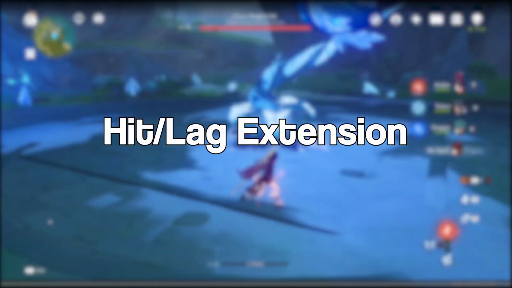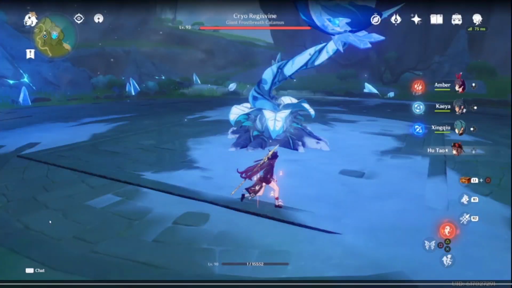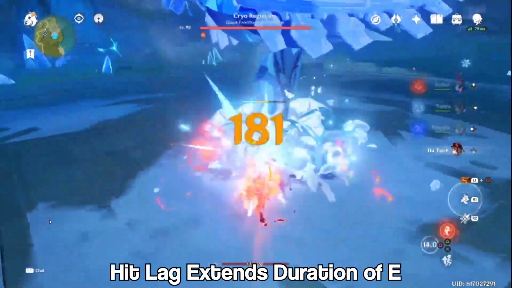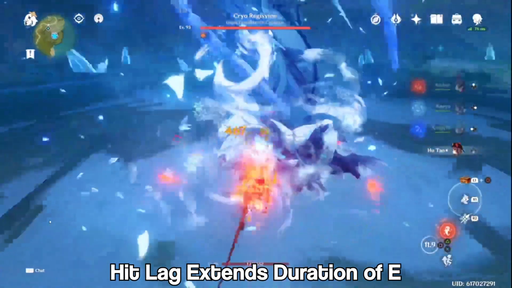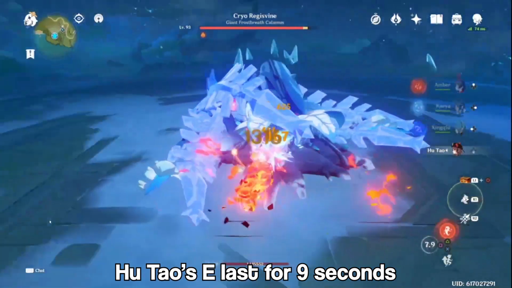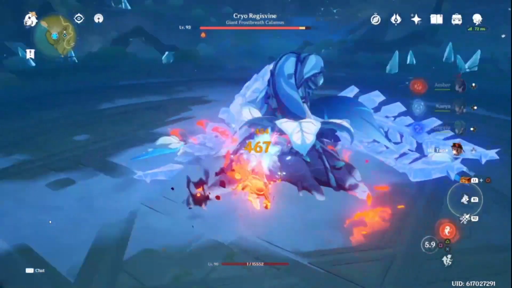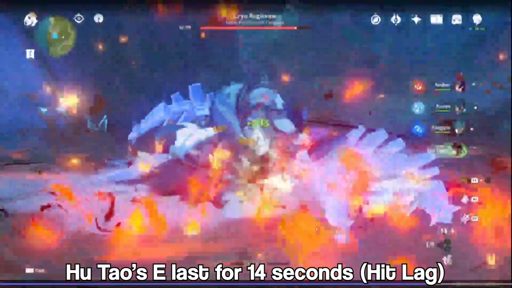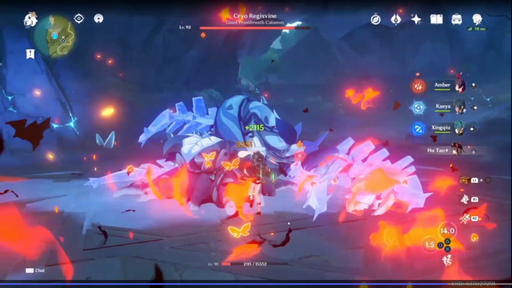The first thing I want to talk about is hit lag extension. What that means is that every time you hit an enemy, you will have some hit lag and it will extend the duration of your elemental skill. Now normally Hutao's elemental skill lasts for 9 seconds, but in this clip here, you can see that Hutao actually spent about 14 seconds in her elemental skill. Does that mean that the more you hit your enemy, the more time you get in your elemental skill, and therefore the more damage you can do? Basically, just try to hit the enemy as much as possible.